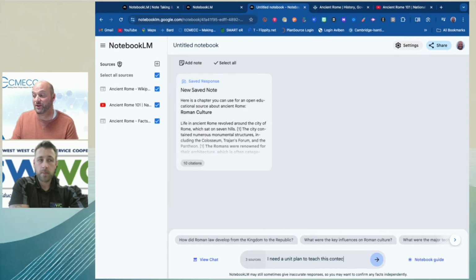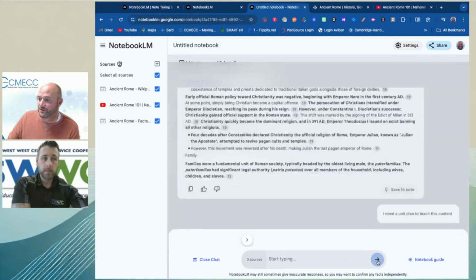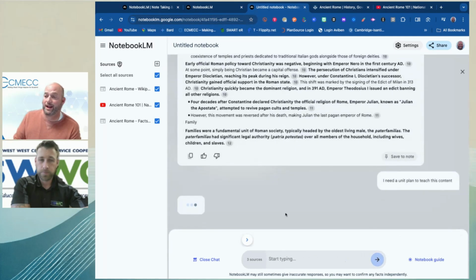Now, what I also could have done is added another source over on the side and made it my standards that would relate to this particular unit, right? And so then I could ask a question about aligning it to my state standards that relate to this period of time. And so I can now ask this question and now it's going to create a unit plan here for me. I didn't specify how long to make it, so I'm interested to see. I was intentionally being kind of vague.